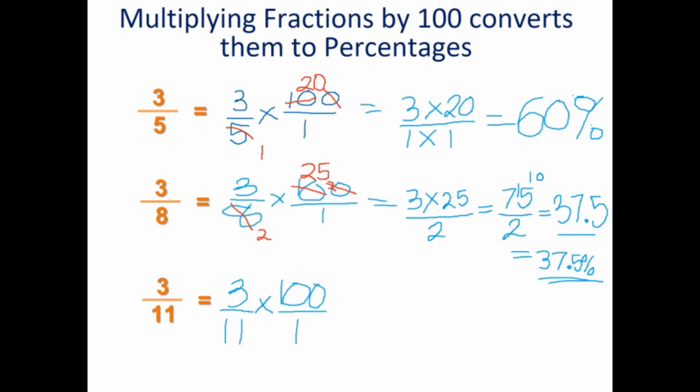Okay, pay attention. Can 11 divide any number at the numerator? No. Does it have any common factor to any number at the numerator? No. So all you need to do is just multiply out your numerator, you get 300. Then over 1 times 11, that's 11. So all you need to do is find out how many 11 in 300. So the first thing you need to do is 11 in 300. Okay, so how many 11 in 30? So let's change the pen color.